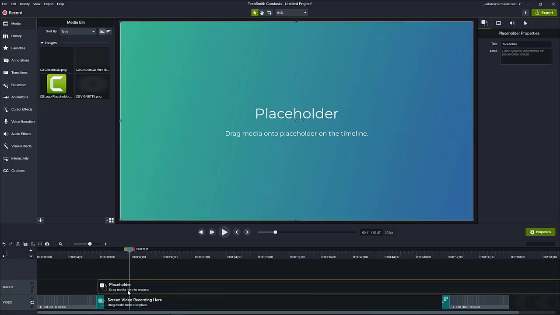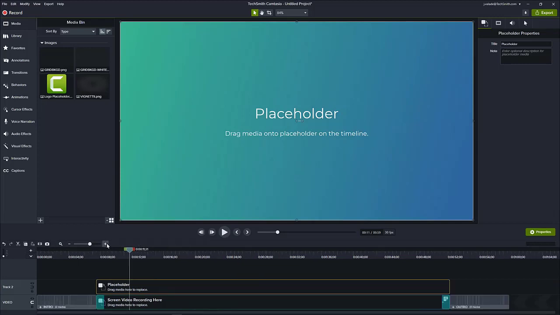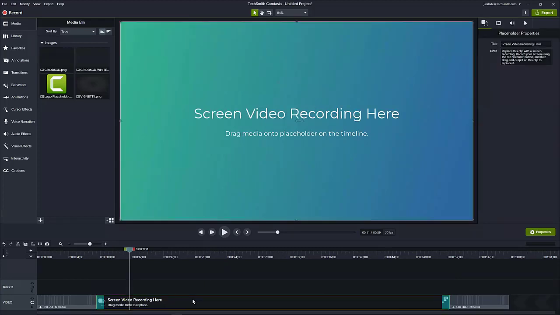It is just a blank piece of media that's ready for you to adjust as needed. So you can make changes to it based on its duration on the timeline. You can apply transitions to it. You can add notes to it. In fact, let's delete this one. There are notes associated with this placeholder that's in this existing template.